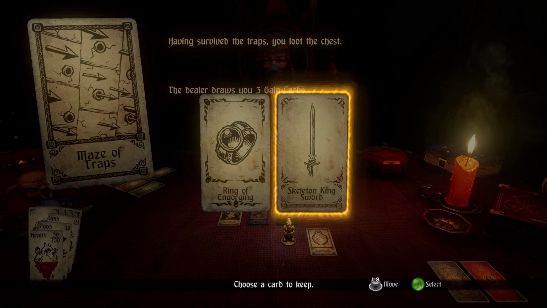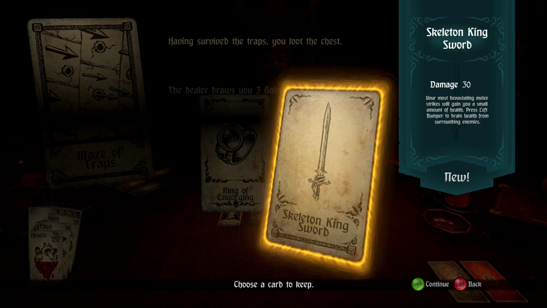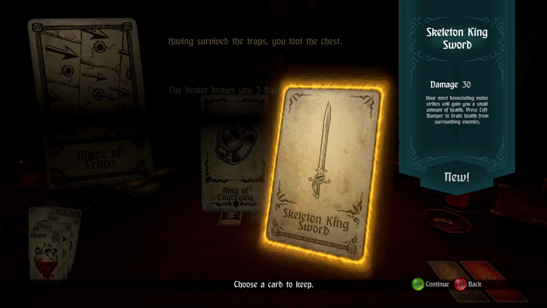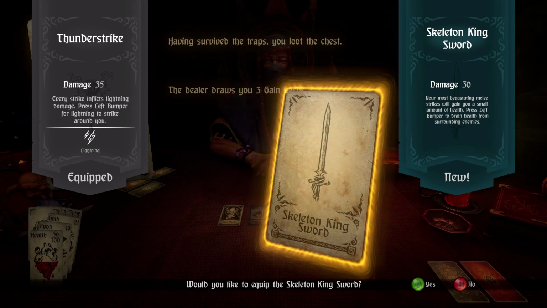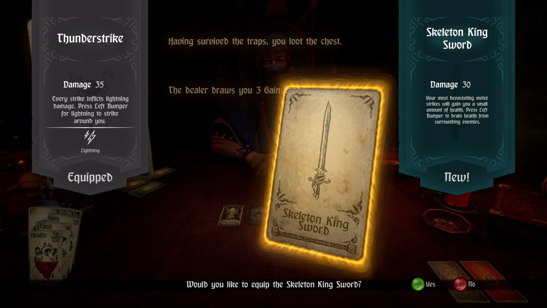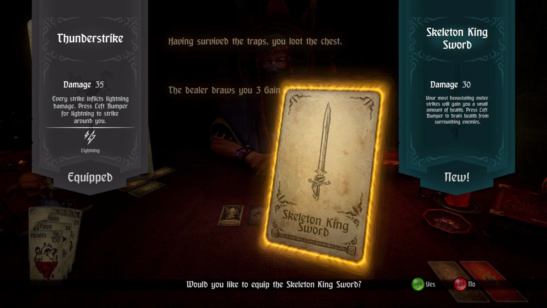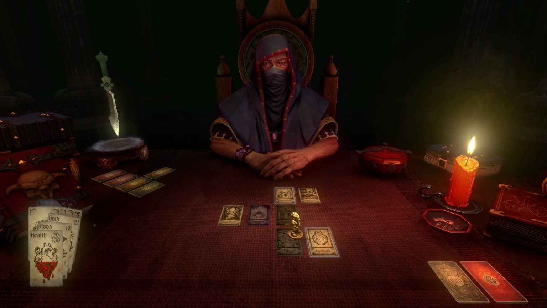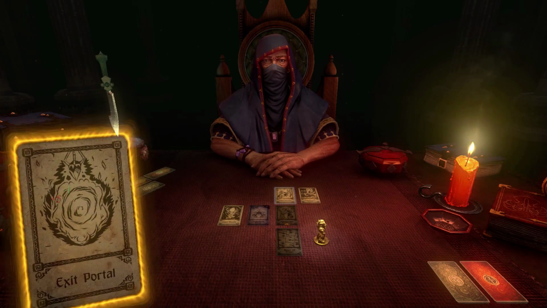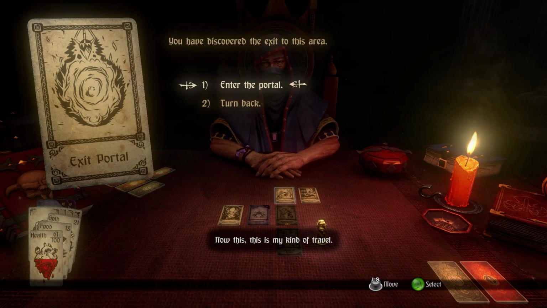What does the sword do for me again? Oh, it drains health. Yeah, give me that sword. Oh, wait. Darn it. I forgot I have Thunderstrike. Oh well, I'll hold on to it for now, because I don't know what the Rusty Axe are going to be. They could just be bad equipment cards.